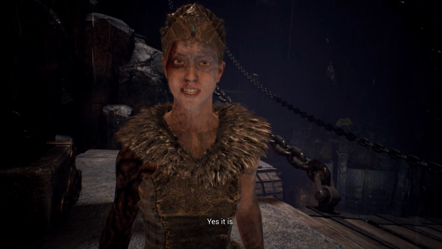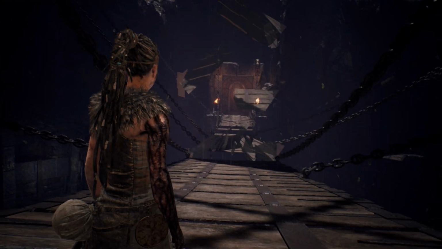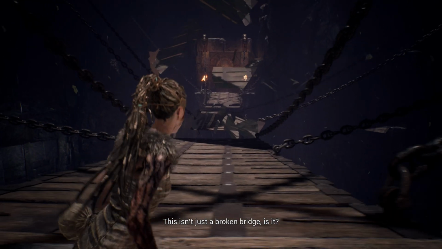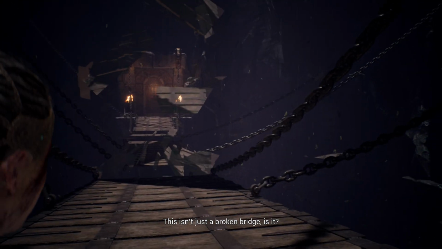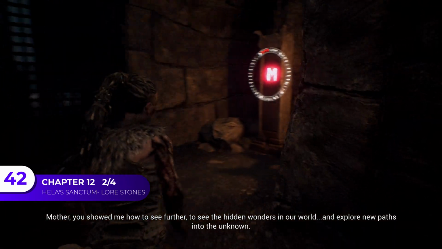Once you get to this point, it's an automatic story beat. You'll be right in front of the bridge. Once the bridge is in front of you, just immediately turn around, and there'll be a tiny little area to the right where you can grab this one.